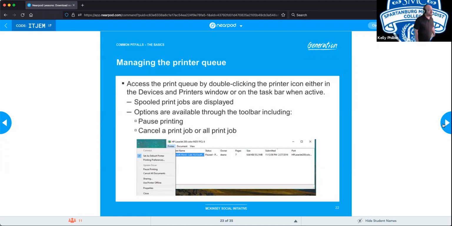From here, if you accidentally sent a print job of 500 pages and you need to print out a 2-page document to hand to your boss, you can pause the printing of one job and then move forward to another one. Or if you accidentally send it in there, you can cancel the job. Or if the job itself got frozen or locked up and it's essentially clogging up the spooler, you can cancel that job and see if it allows the spooler to keep moving after that.